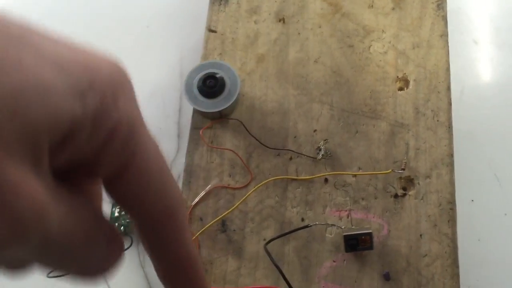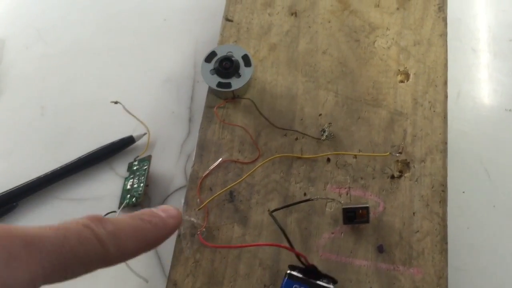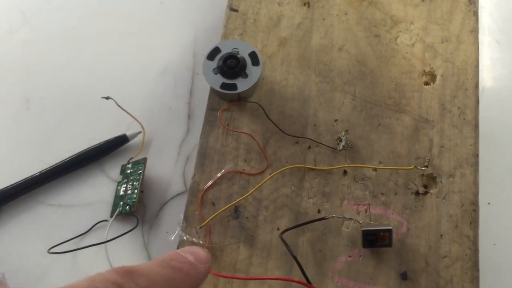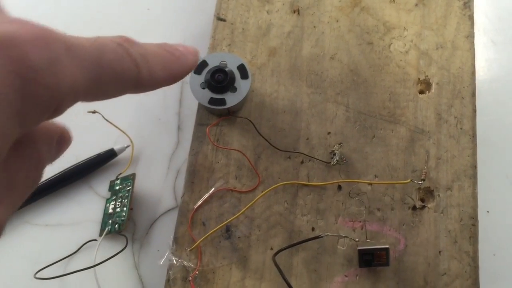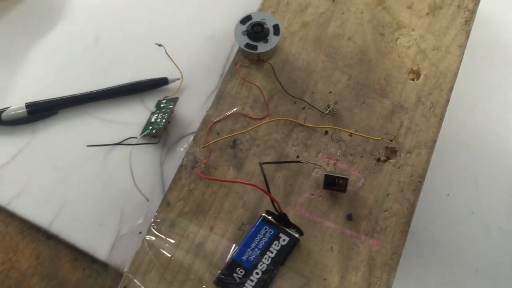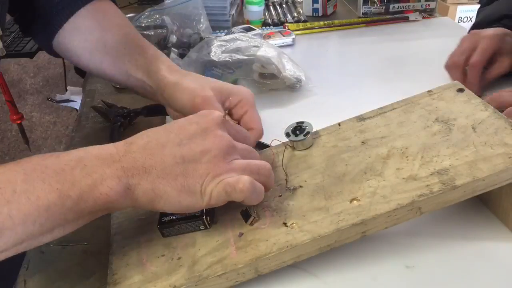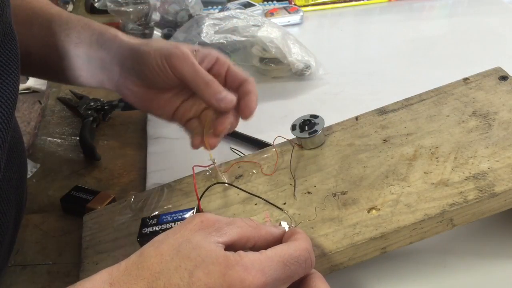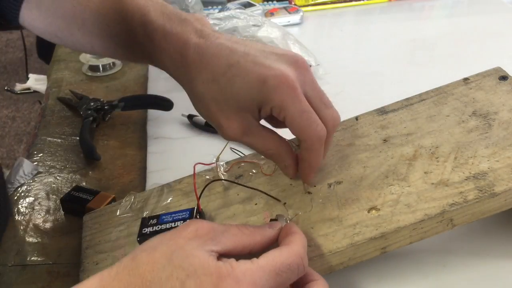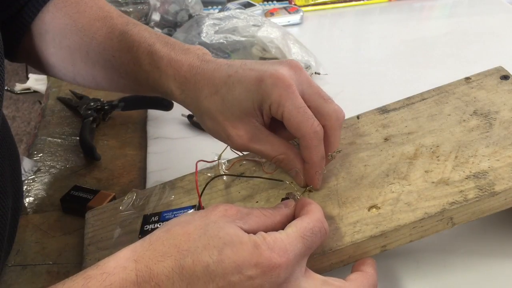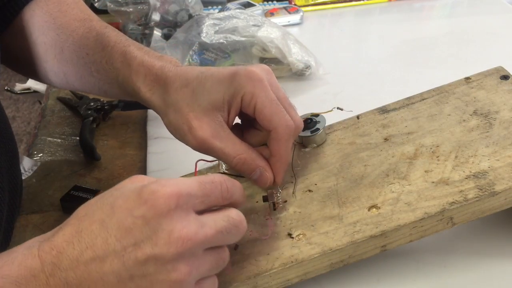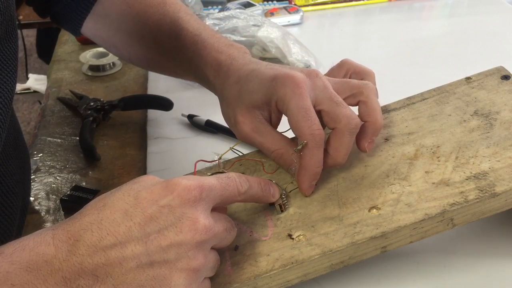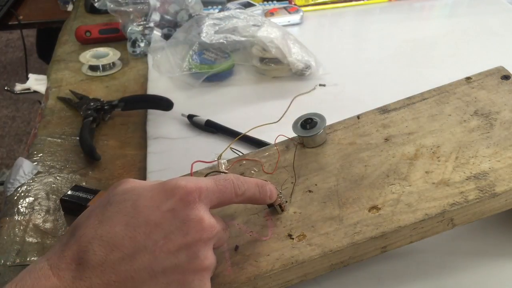A little bit of the power is going to be going... The positive is going to be going this way to my LED light and also the power is going to split off to my motor. So if you can understand that, copy what I'm doing. Okay, I know we've got a lot going on here and it's hard to look at it. But what I'm going to do next is I'm going to take the brown wire and put it back where it was in the beginning. It just got in my way and got unwelded. And I'm going to put it back on the negative side of this switch right here. So let's go ahead and do that.